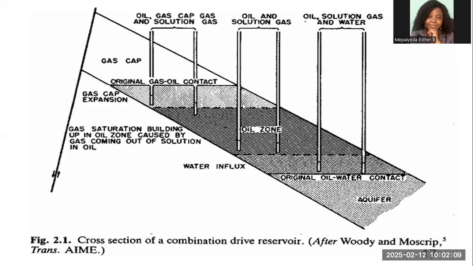This is quite a distance from this gas cap. So, or assuming that in this zone, there is no presence of gas cap. So you have energy within the expansion of your oil and the solution gas. Expansion of oil and the solution gas. Those are the two energy drives for these two wells.